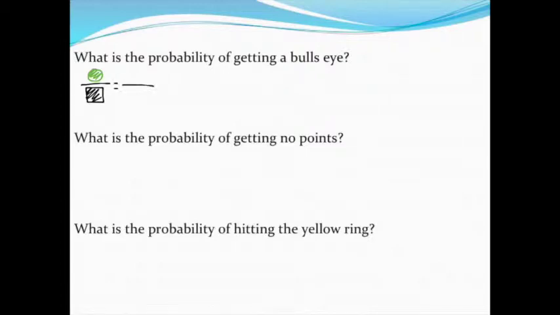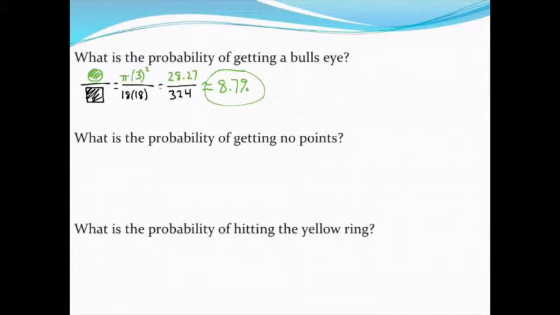To find the area of a square, that's relatively simple to do. My total area is 18 times 18, or 324. So there's my total. Next up, for the green circle, I need to remember that the area of a circle is pi times the radius squared. In this case the radius is 3. So pi times 3 squared, using a calculator, I find that to be about 28.27, and then dividing this, let's go ahead and just express our geometric probabilities as percentages, although we could do a decimal or a fraction if I really wanted to. I find the probability of getting a bullseye is approximately 8.7%. Not very high. I would expect that to be the case. It's a small area.